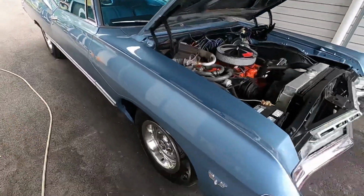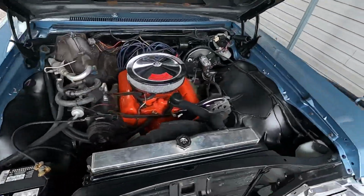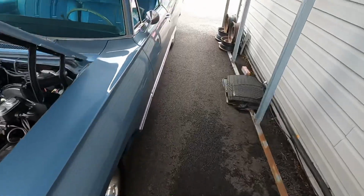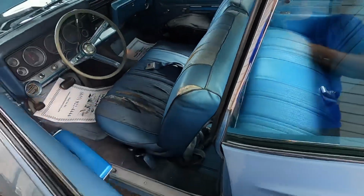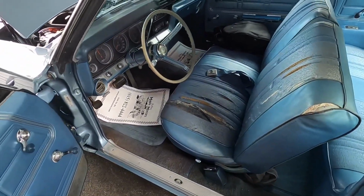Made it around the ride. Let's go ahead and start this motor up. Look at the inside. Again, on the interior, it's not too bad. I'd say carpet and this driver's seat, or just the whole front seat, needs to be recovered. Of course, we'll get to that here in just a moment.